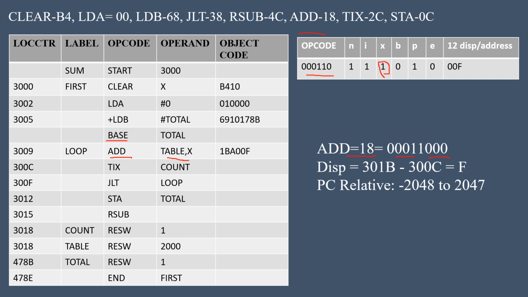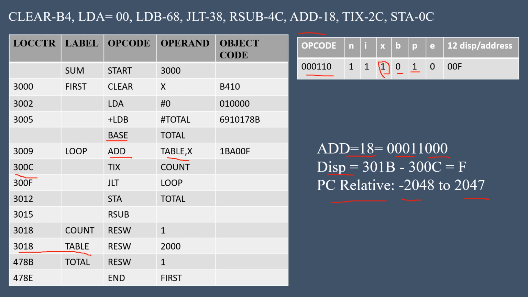So we need to calculate the displacement in order to tell whether it is a program counter relative value or a base relative value. The PC range lies between minus 2048 to 2047. So the displacement is the table address 301B minus our next instruction address, that is 300C.